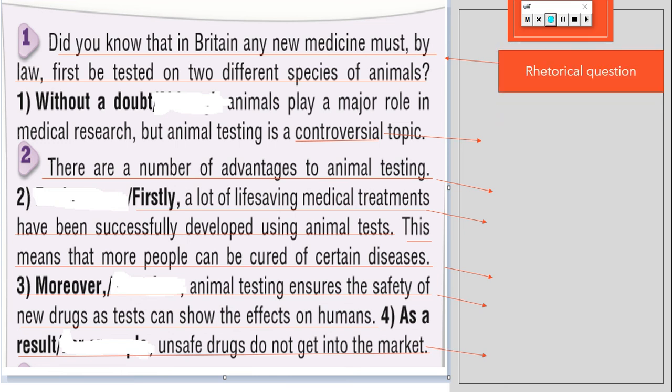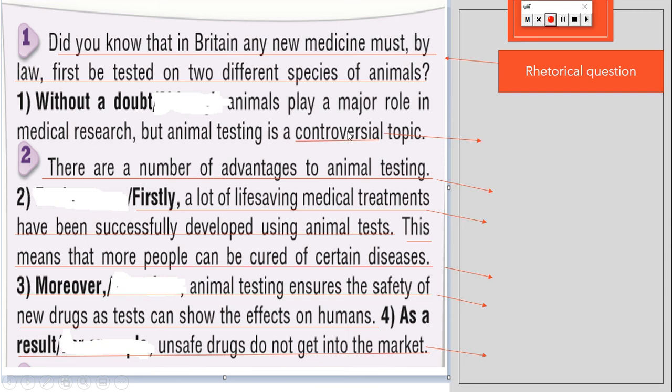It is very important to start with a catchy sentence or a question to attract the attention of the reader. Of course, here, as you notice, I erased the wrong answers, just left for you the correct answers. So without a doubt, or as we can say, it is undeniable, that animals play a major role in medical research. But animal testing, this is my topic, is a controversial topic.